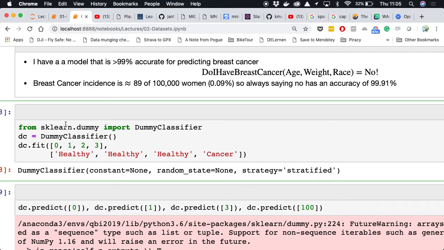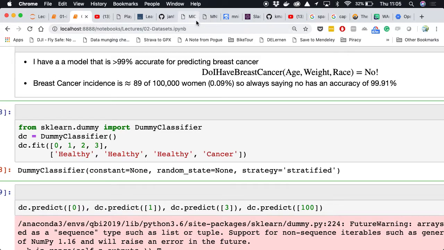But for weather, because it's sunny 50% of the time, it's potentially still a better baseline to say it's the same as yesterday. So for classification, it's often taking the majority class.